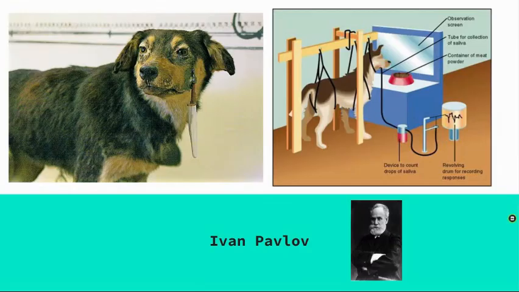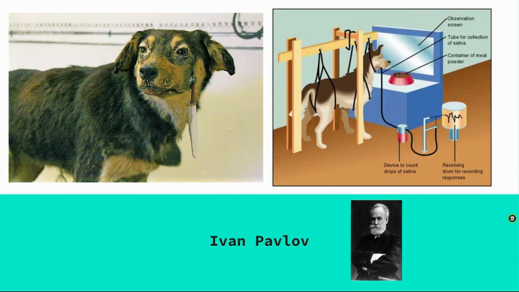You may have heard of a man named Ivan Pavlov, or you might have heard Pavlov's dogs before, but Ivan Pavlov is the person responsible for discovering classical conditioning. And he discovered this by accident. He was studying how salivation aided in the digestion process of dogs. And he obviously needed to give the dogs food in order to see how the amount of saliva that they make impacts the digestion in their stomach.